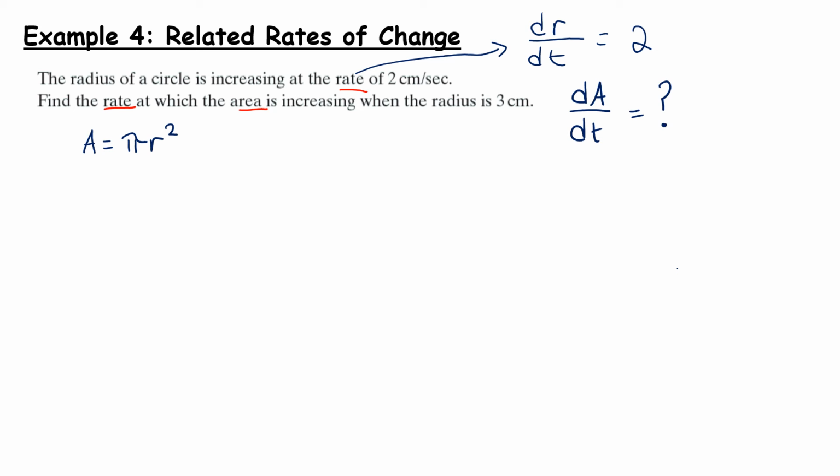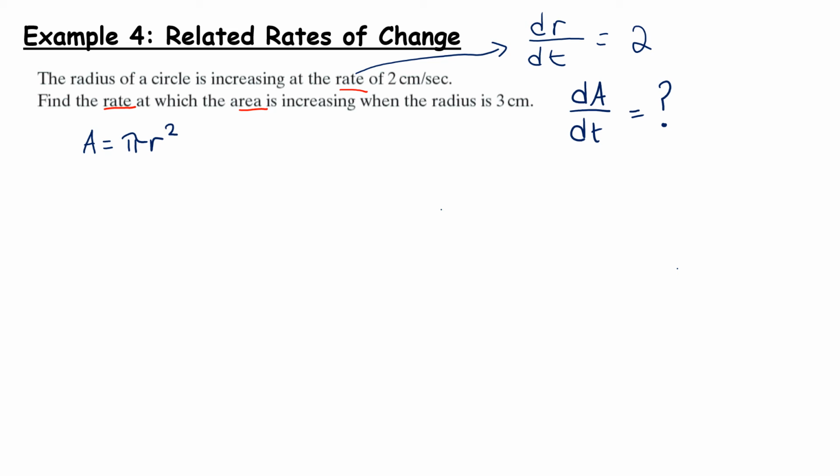Now, the problem is, and we didn't run into this problem when we were dealing with displacement and velocity and speed and acceleration, I can't do dA dt because the formula for A doesn't have a t. And this is why we need these related rates of change, because it's not as simple as I just differentiate. Because if I was to come along and do dA dt, it's like, well, there is no t. What can I do? And this is what I will do.